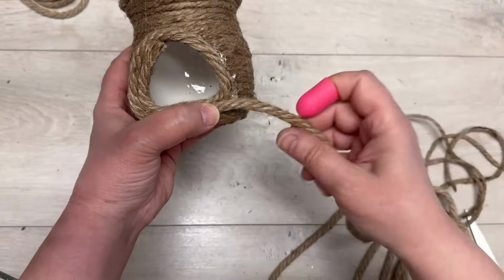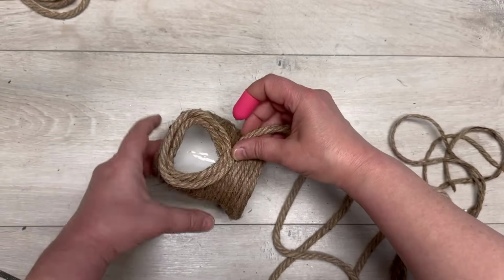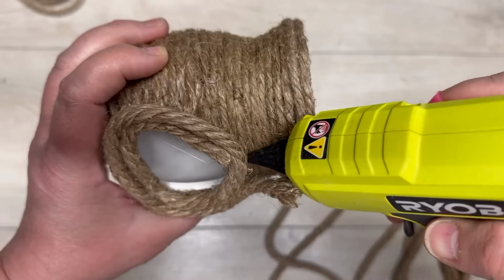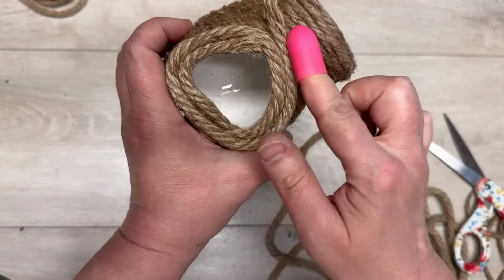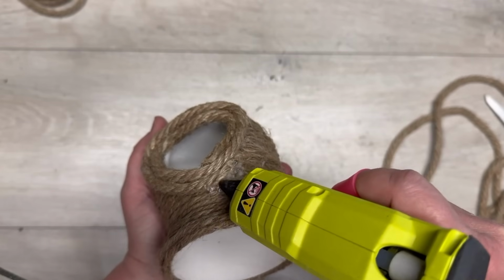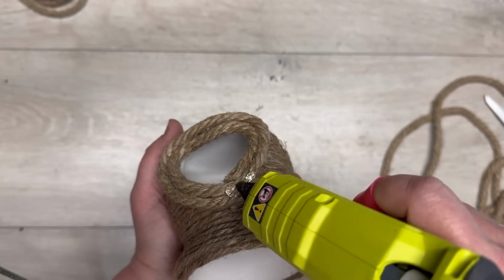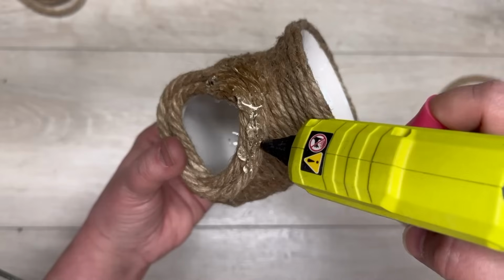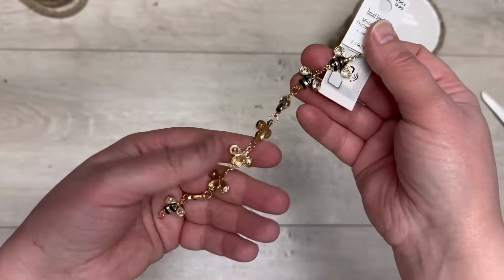Now, I did mess up a little bit. Sometimes my brain doesn't work as beautifully as I would like. And I was adding some hot glue for, what do you call it, like honey drips is what I was doing. And then it made me think, wait a minute, honey would be coming out of the bottom of the opening, not the top. But whatever, it's fine. It's not a big deal. But you'll see here, that's all I'm doing with my hot glue gun is just making honey drips. And you have to let it set up. So we're going to set that to the side.